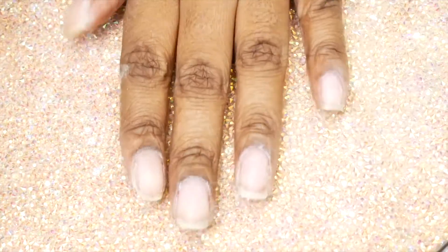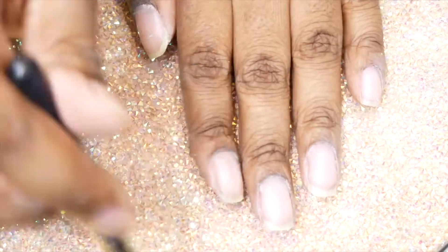I'm starting with the nail prep. If you don't do this, most likely the nails will just pop right off — the whole entire dip will pop right off. This is kind of the same way they prep your nails even when you go to the nail salon; they usually file, buff, and dehydrate your nails. So I'm doing that now.